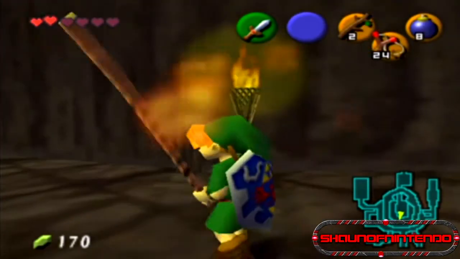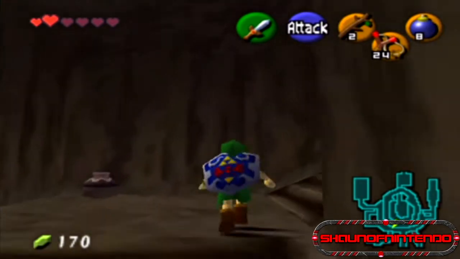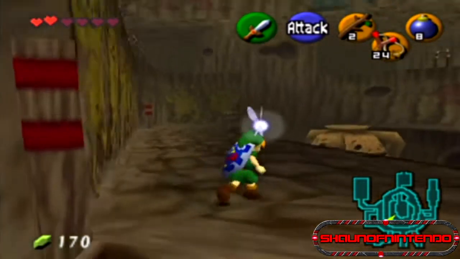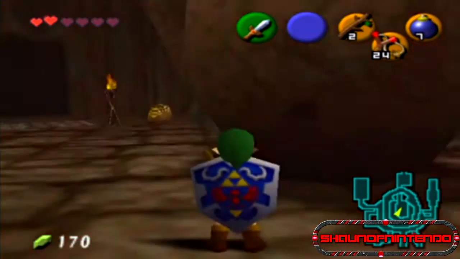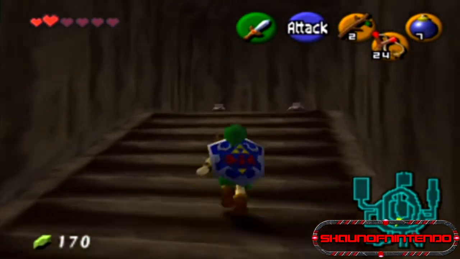So the idea of this is basically, the Goron has 3 faces, and you gotta throw a bomb into it, and whatever face faces you, you'll get a specific prize. So you wanna make sure it's the super duper happy one! No! Okay, that was a fail. Link didn't want to throw the bomb for some reason.